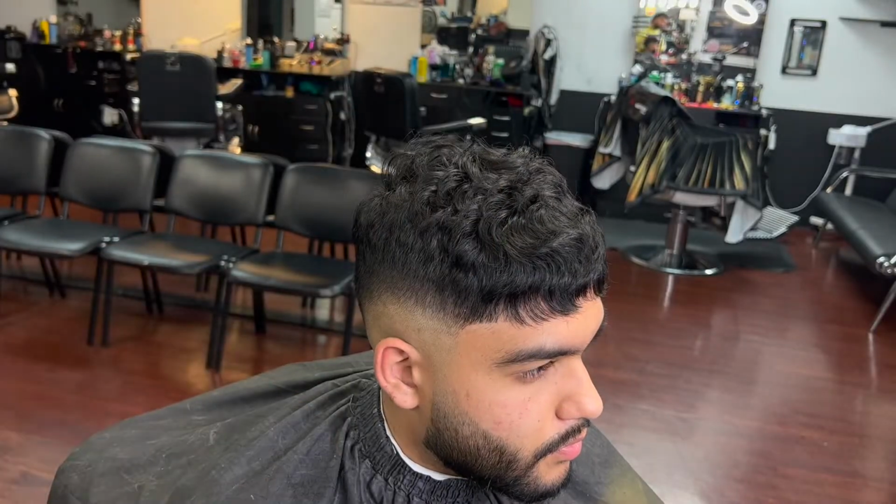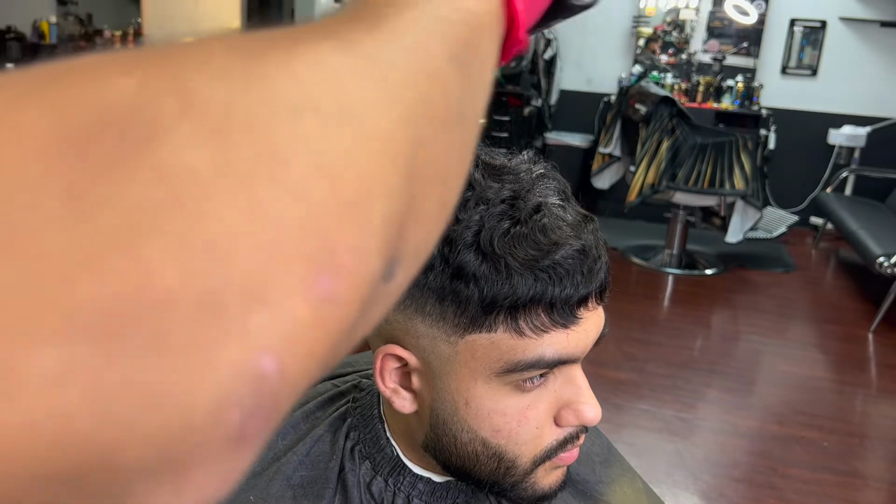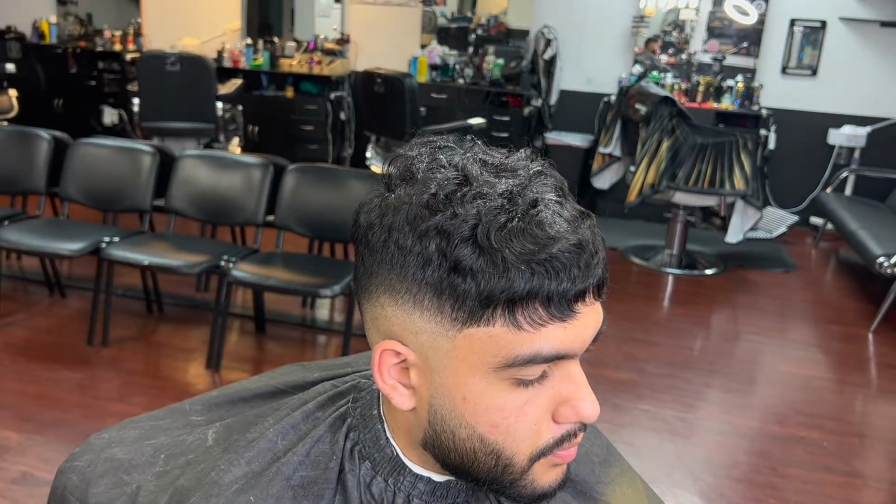Now I'm gonna grab my styling powder. I'm gonna add some to my client's hair, and I'm gonna style it the way he wants, which is adding a lot of volume on the top part.